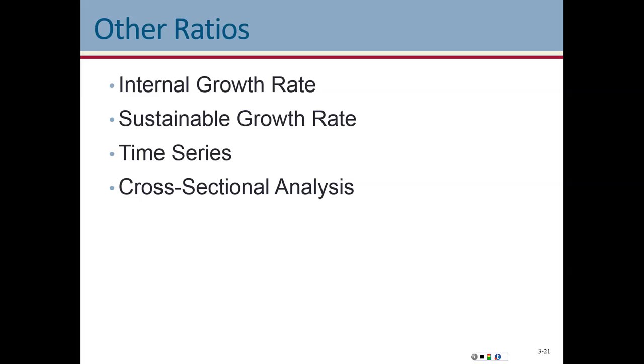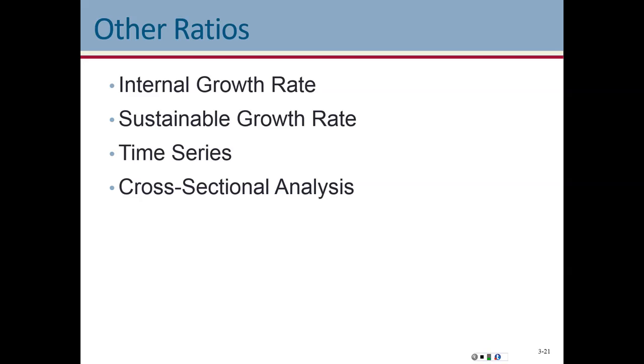You will read about that in the book. It's pretty much how much you expect to grow, right? We're assuming different situations. Internal growth rate is if you only use your own funds. Sustainable is if you use other funds, right? As I mentioned in the previous video, time series is when you compare yourself against yourself through time. Cross section is when you compare with others, right?